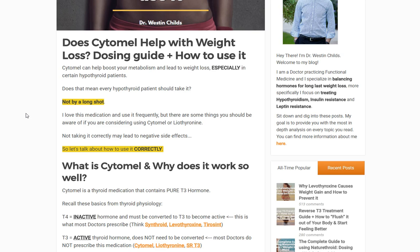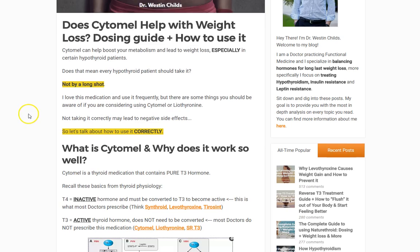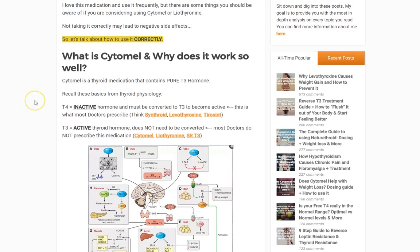It results in changes in the body from a metabolic standpoint — it either reduces or increases certain hormones that affect your metabolism in such a way that it increases your metabolism and does indeed help with weight loss. Now that all sounds good, but in order to get those benefits it has to be used correctly, because Cytomel is one of those medications which is potentially dangerous if not used correctly.